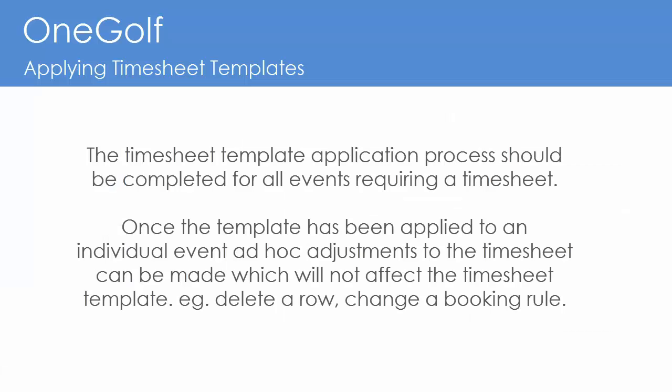The timesheet template application process should be completed for all events requiring a timesheet. Once the template has been applied to an individual event, ad hoc adjustments to the timesheet can be made which will not affect the timesheet template. For example, deleting a row or changing a booking rule.